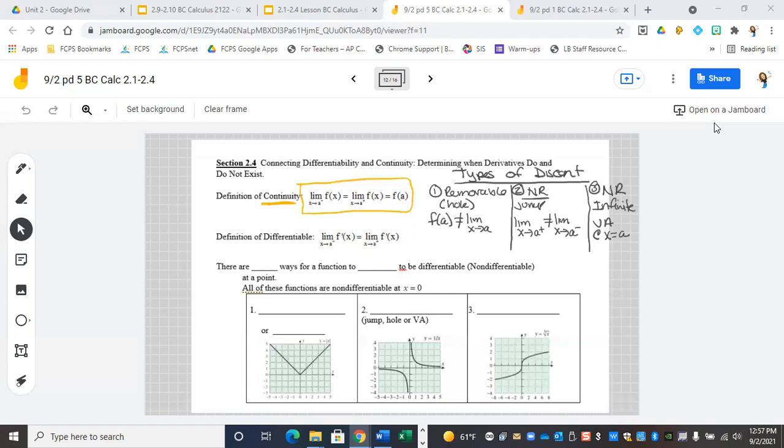When you talk about differentiability, for a function to be differentiable, the limit of the derivative from the left has to be equal to the value of the derivative from the right. So you take the derivative of f of x and you check to see what's happening on the left and to the right, and make sure it's the same value. Just like there's three ways to be discontinuous, there are also three ways for a function not to be differentiable. The three pictures you see down here are three examples of where you do not have differentiability at 0.